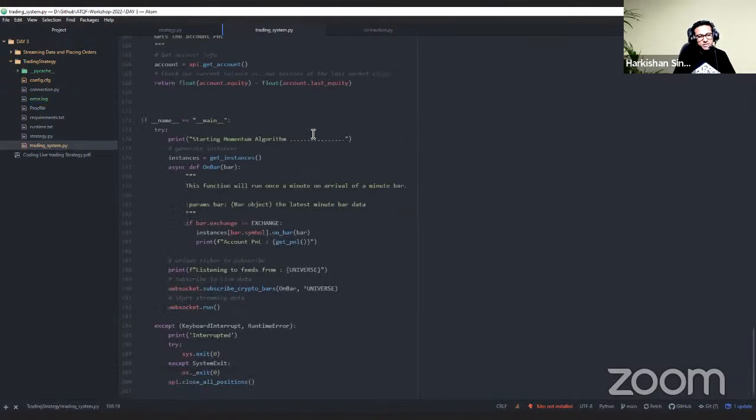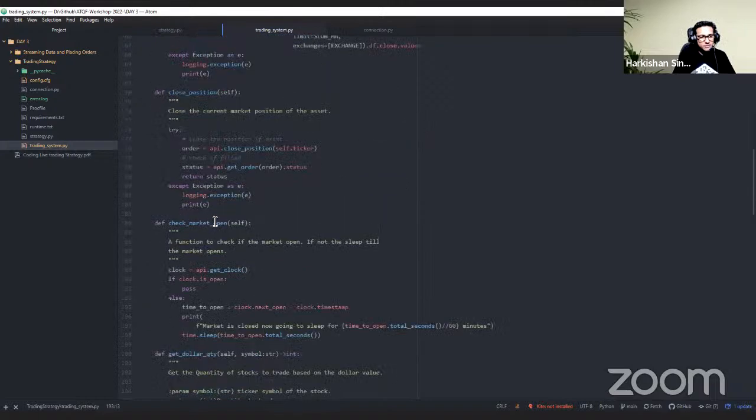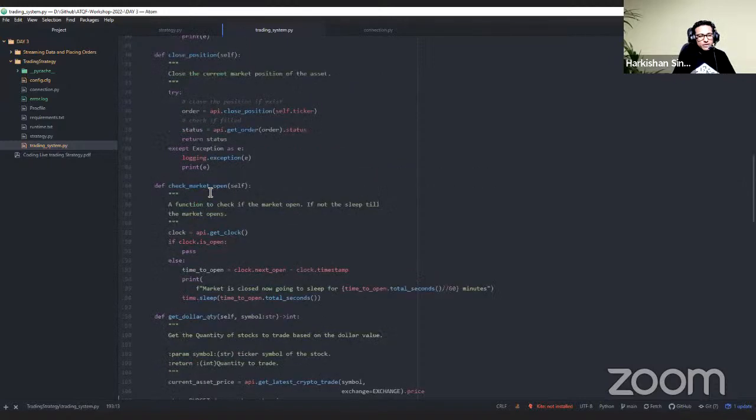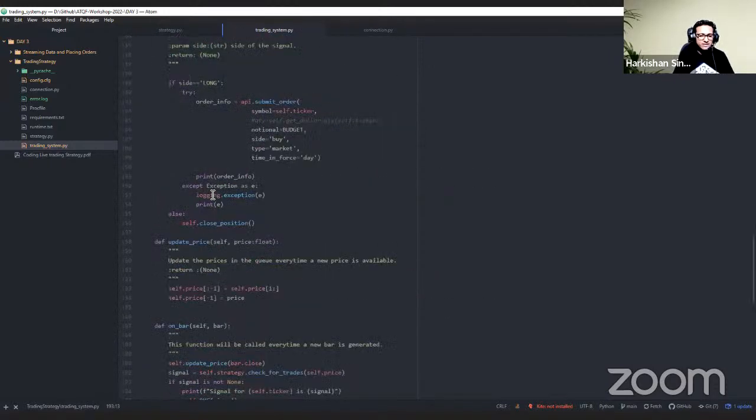But at that time there were some issues with the WebSocket. The WebSocket was not streaming the data, so the thing was not generated. But obviously, after some point of time, it will start streaming. That happens with a paper account sometimes. So that's why the log is important. You want to know at every point of time what is going on. You can go to as much depth as you want. Whatever details you need, you can print those things.